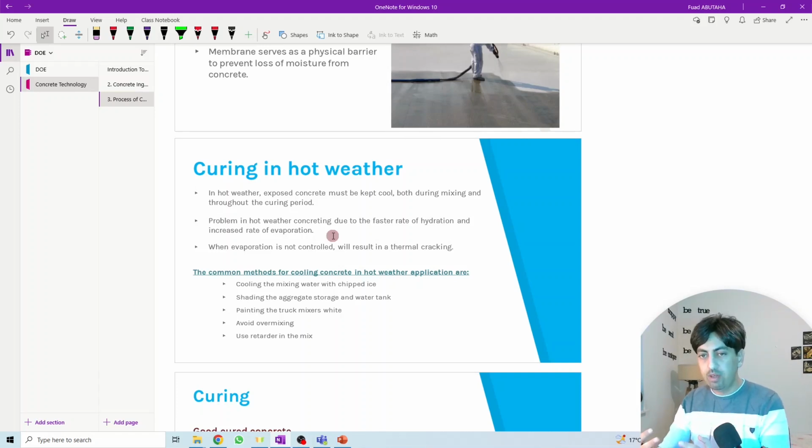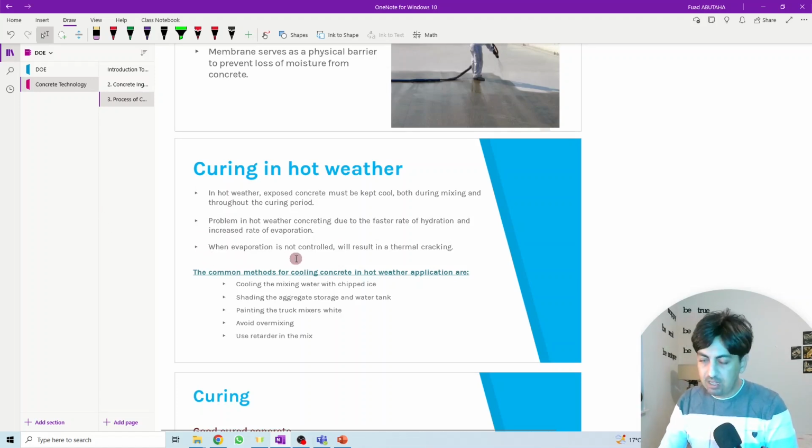So in hot weather, the hydration reaction goes faster and faster because of the hot weather or the hot condition. This will increase the temperature of the concrete, and together with the hot weather from outside, we will have faster loss of water by evaporation.